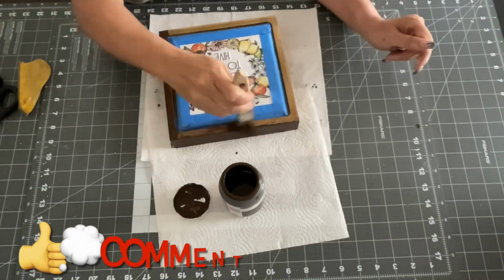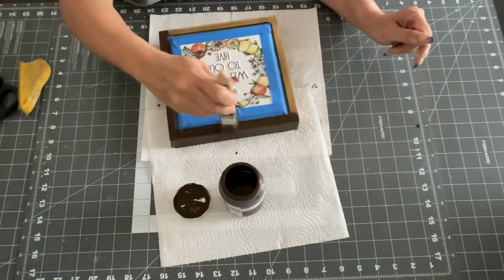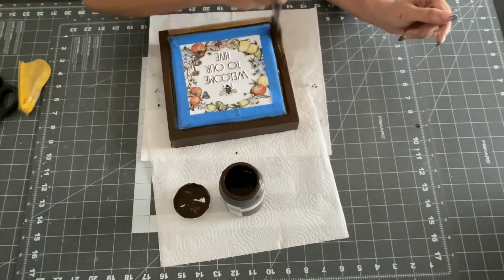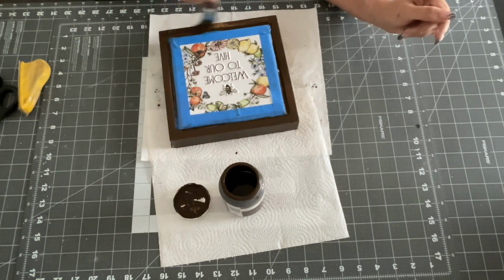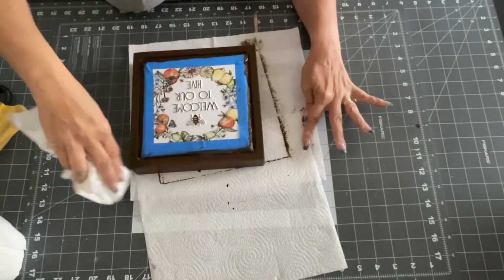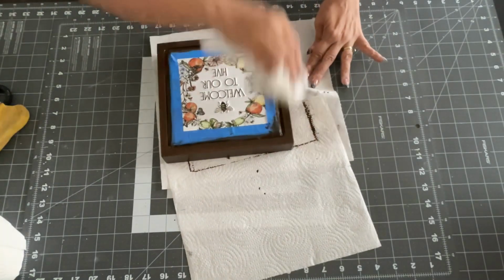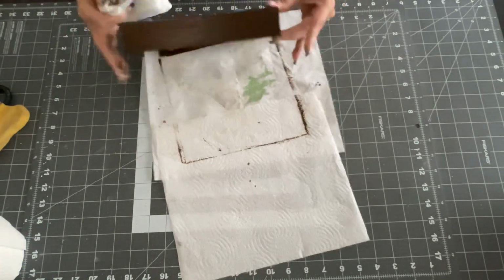And I just put it on, and then I put some tape around that piece in the front part of the picture, because I didn't want to get any antique wax on that, of course. And then I just painted the front. And all I did was wipe off the excess of the antique wax with my paper towel. And it turned out absolutely gorgeous. That's all I did, you guys, for $4.24. It was way under the $5.